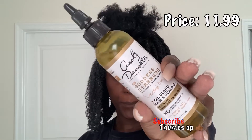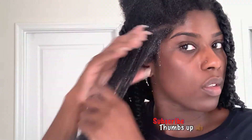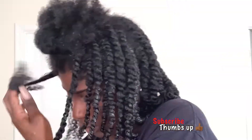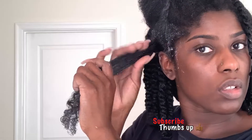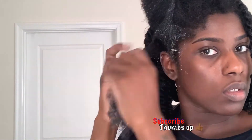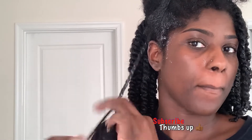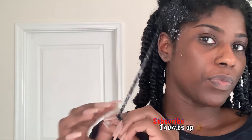I'm also using my good old black castor oil — these are my two combos right here. Just applying that to my hair, not a lot, just a little, just enough so I can get my two-strand twist. I also apply some oil so we can have a nice light hold, nothing too crunchy. This oil I actually like — it has a great smell and some good properties, so I'll definitely be continuing to use it in rotation with my regular oils. Then it's the regular deal: two-strand twists.